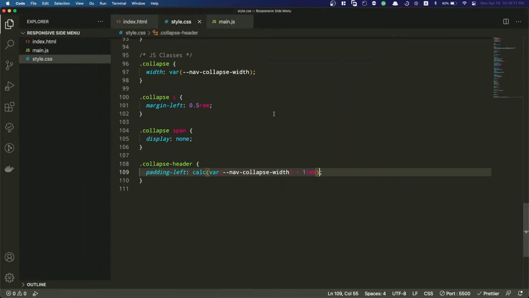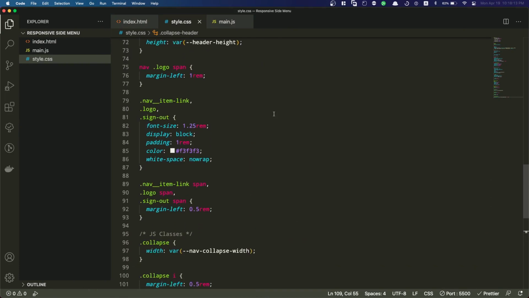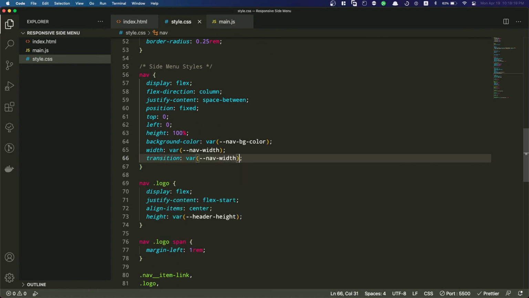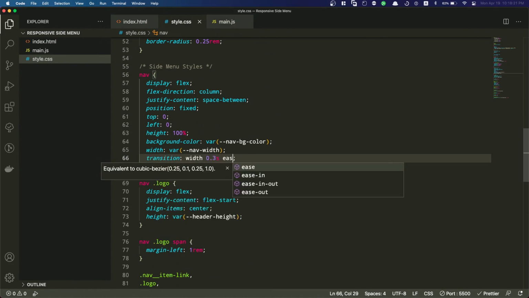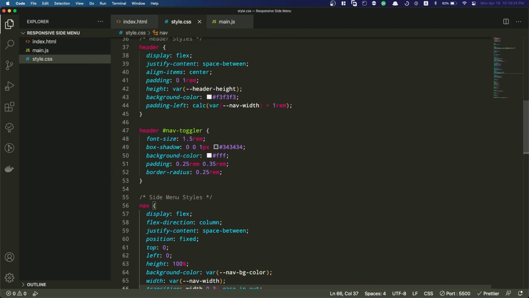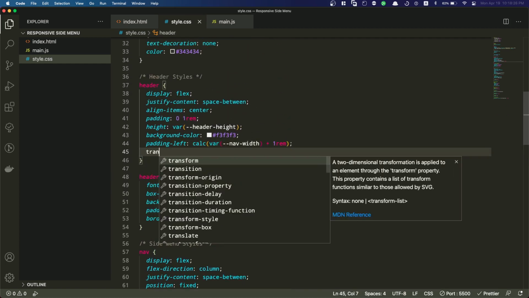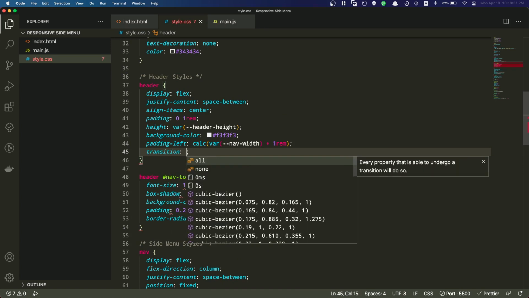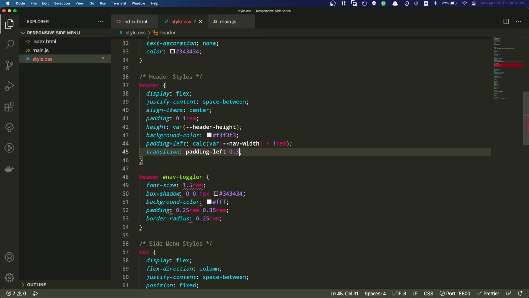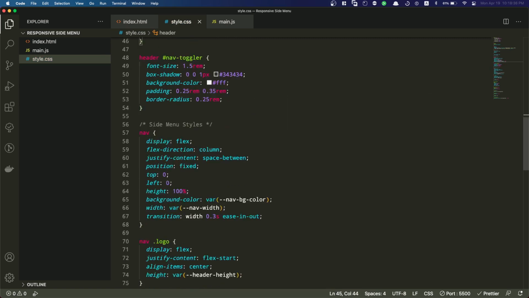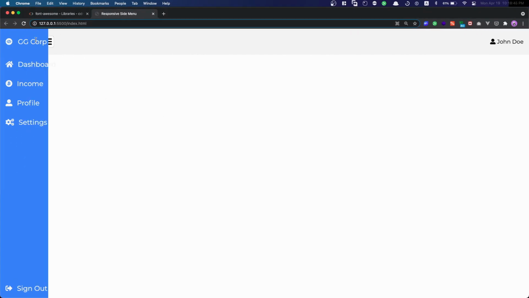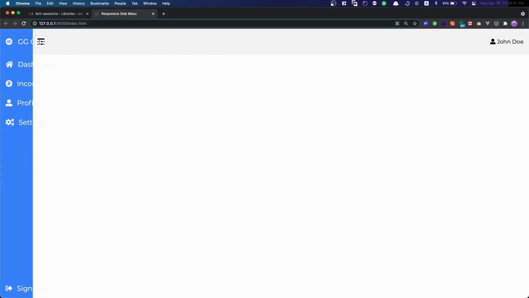And adding a little bit of animation, we also need to go to here and set the transition for the width, whoops, it's going to be 0.3 seconds, literally 300 milliseconds. And then up above until here I'm also going to add a little bit of transition for this one too: transition, and then for the padding-left it's going to be 0.3 seconds, ease-in-out. Actually, I'm just going to go down below right here and decrease this to 200 milliseconds rather than 300. I believe that's going to look cool. Okay, now you can see that this is looking really nice.